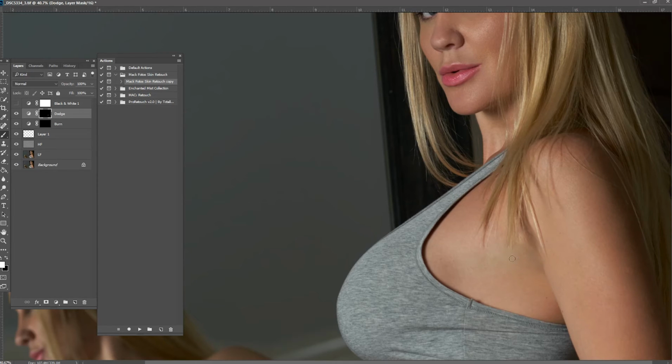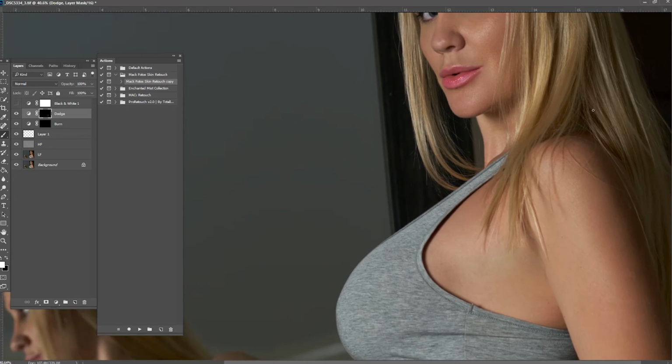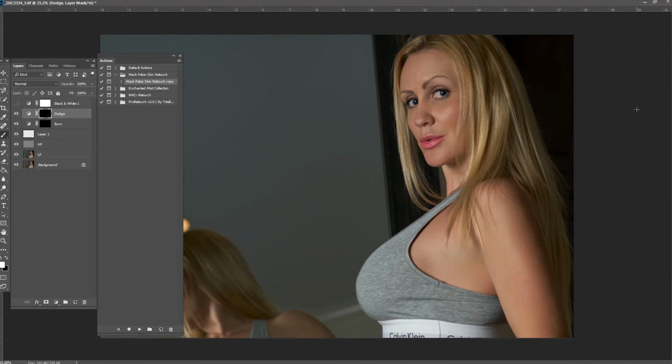And this area is almost done here. And any of the little splotchy areas that you see that occur here, we can always open up a new blank layer and go in with the spot healing tool to fix those little splotchy areas, and this cleans up beautifully like that. Not going to go through that since that would be opening up a new layer, and really want to just basically demonstrate the skin retouching components here.